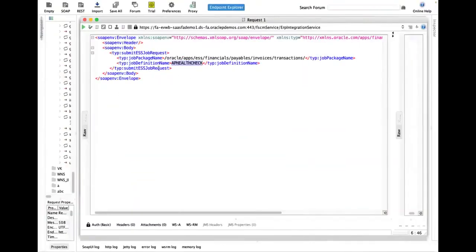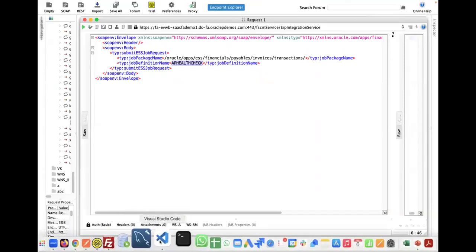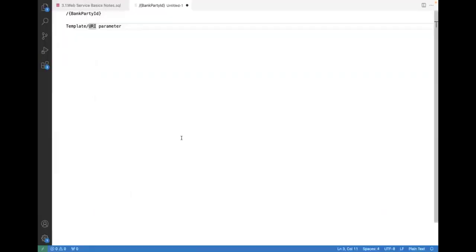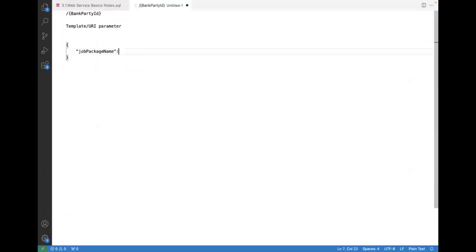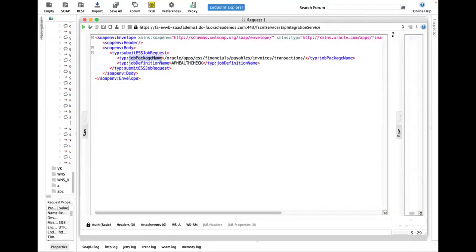So if I convert this XML payload to JSON, how is it going to look, guys? It's going to look like this. It's going to go into curly braces, job package name, and this is how you mention the value.